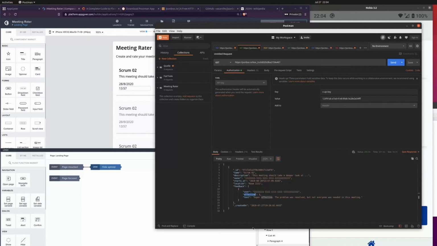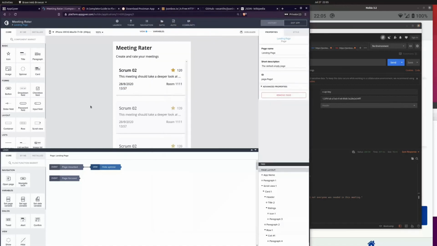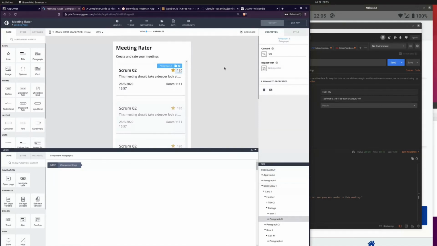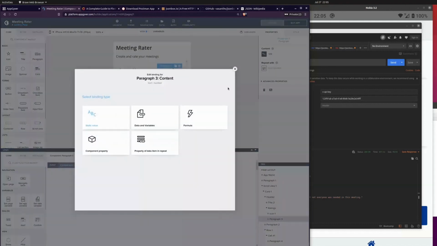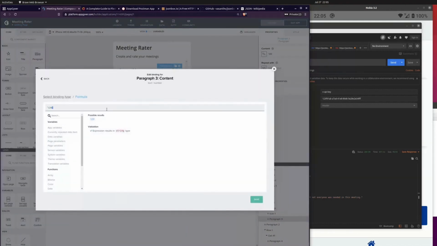Usually it should be something like 5 or 6, because more than that, the meeting is not effective by having too many people inside. But the problem we need to solve is that we need to sum up the values of all those numbers in the effective key value tuple. So we can solve that with formulas as well. So we go in here, we go on formula, and then let's take a look at array.